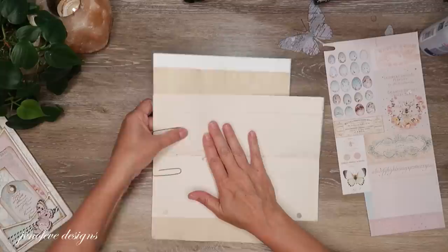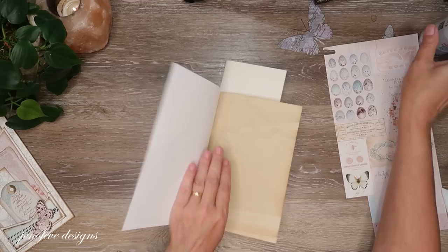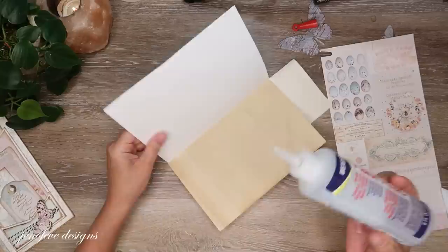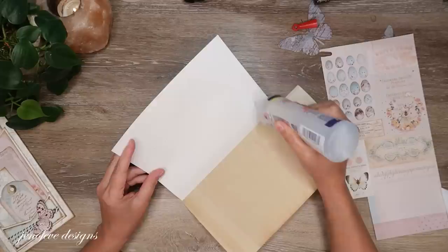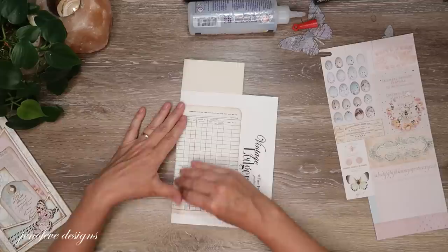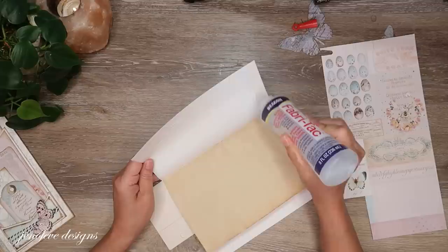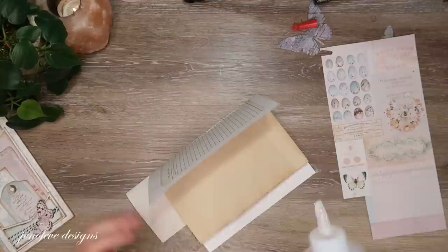Remove the paper clip, then give it a little burnish before cutting. Open it up and glue the coffee stained paper cover to the booklet — this is printed on 28 pound paper; you could use copy paper. This also helps cut down on the bulk but makes it look really pretty. Flip it over and do the same thing on the other side, then burnish it down.